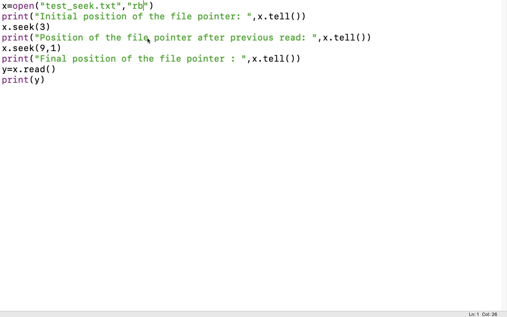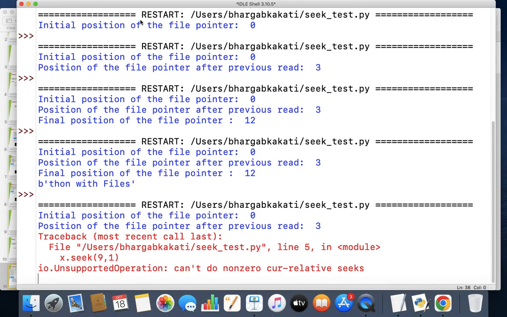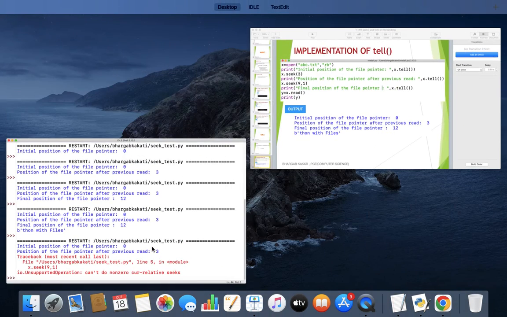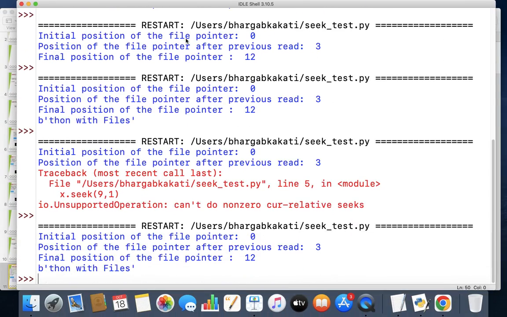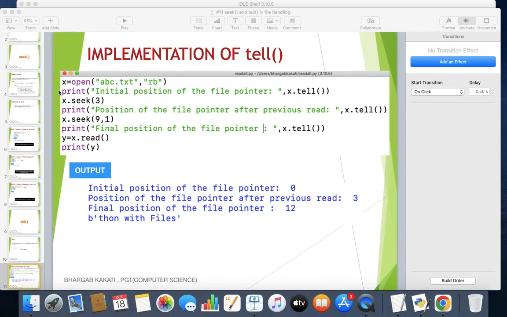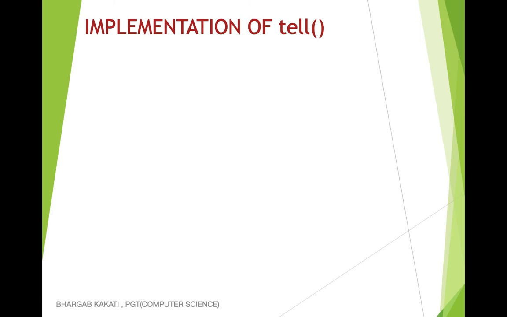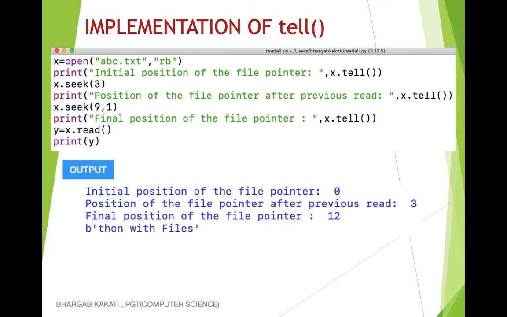I can just show it to you. Let's say I have opened it in the normal read mode. If I run it, you will find that I'm getting some kind of error. Therefore, for file modes 1 and 2, you should definitely use the binary file mode only. Alright, so this is the code of the program that we did just now.